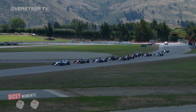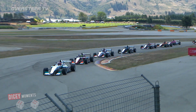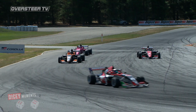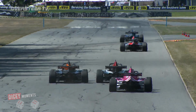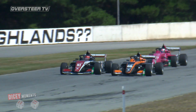Good start from Callum Hedge from pole position, and even better start from Wirtz, who dives into second place ahead of Morales, who started on the front row. He slots into third place. As the race continued, Abel and Quinn, close up quarters for them. Quinn then also in this fight as Abel gets past Ryan Sheehan. They make a run together towards the bridge. Quinn waiting to see what would happen.